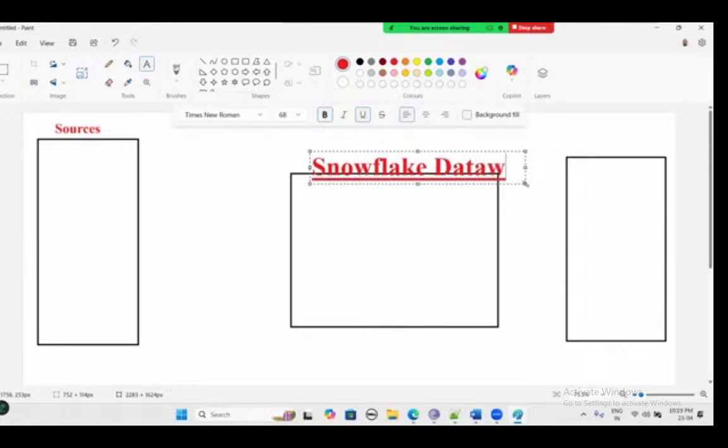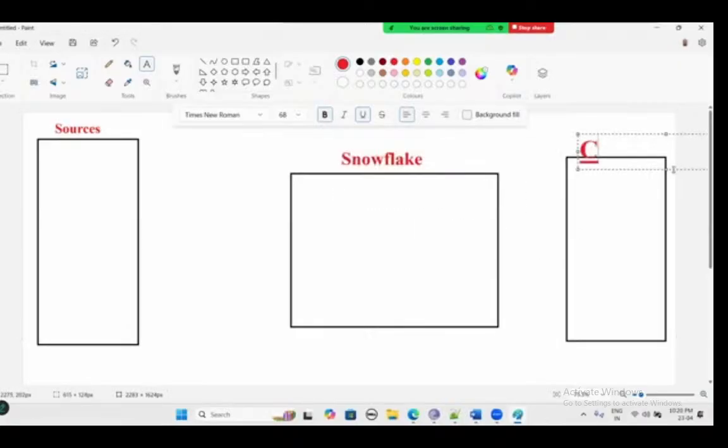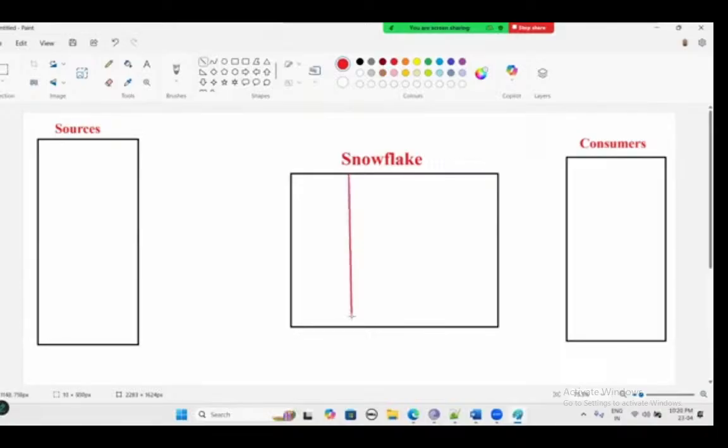Now let's see the overview of the Snowflake web UI. First log into your Snowflake account.